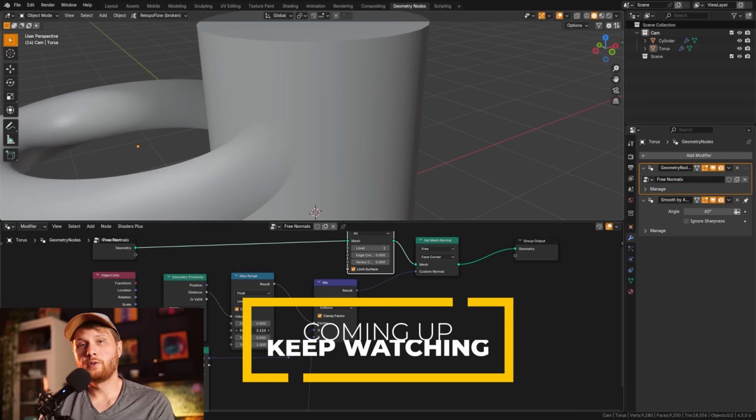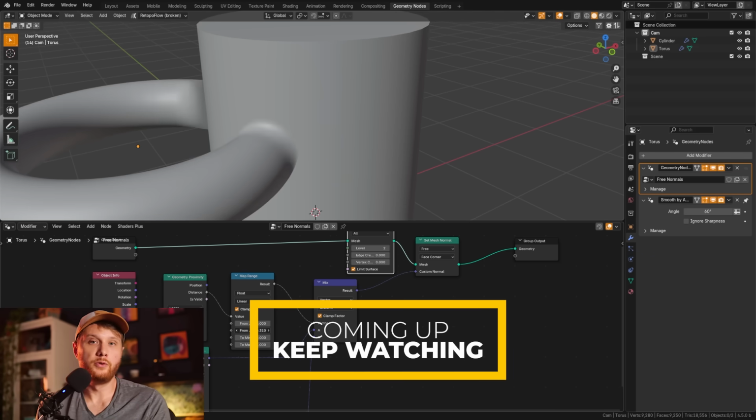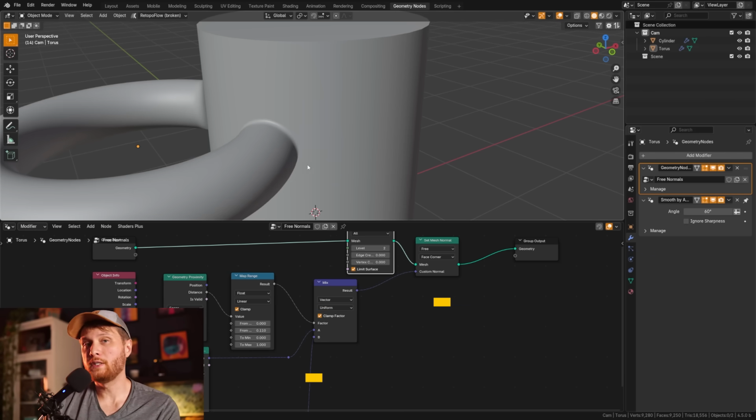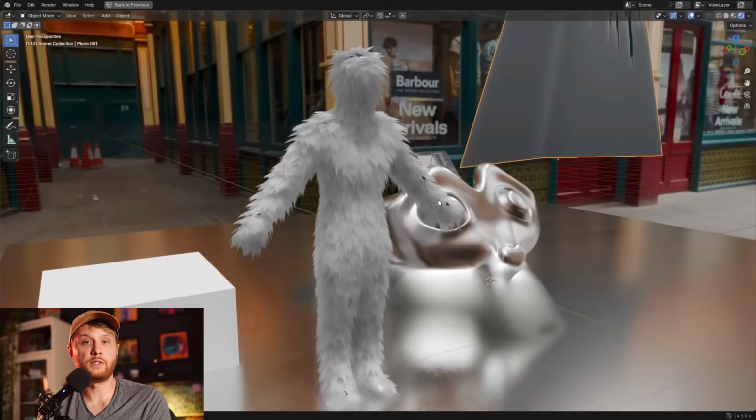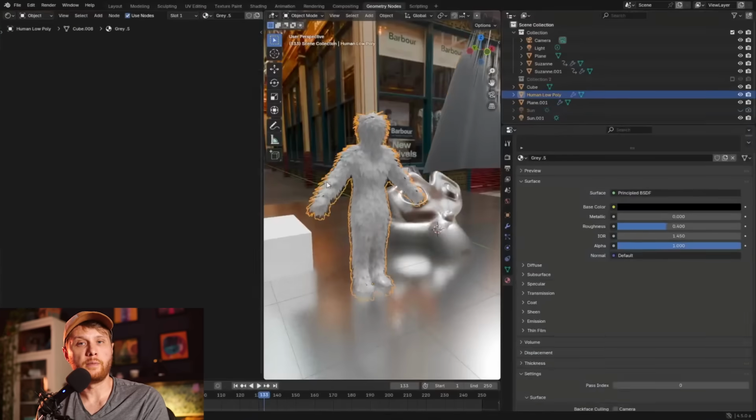And in this video, we're going to look at how to make one simple clean node tool that you can add to any object easily. But if you stick around to the end of the video, I'm also going to recommend a great tutorial to use on more advanced features, like how to use this to create realistic hair and fur in Eevee. But with that being said, let's dive in and get started.